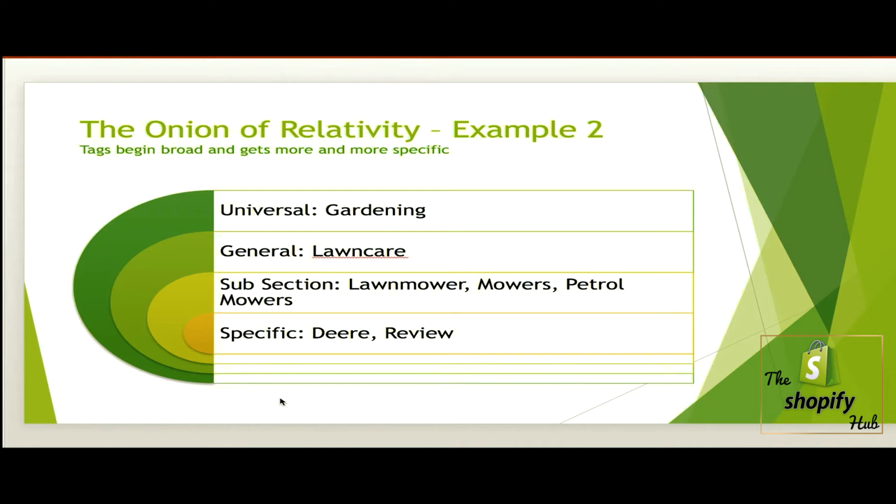Well, when and why would I create a secondary blog? In my personal opinion, and this is my personal opinion, you should try keep all your content in a single blog, unless it disobeys a very simple rule. And this is a very good example to look at, right? Here we have a number of articles attached to the universal of gardening. Now, if your store sells not only gardening equipment, but kitchen equipment, it would make no sense to have articles related to kitchens and gardening together, because there are no overlaps. There's no overlap on your universal.